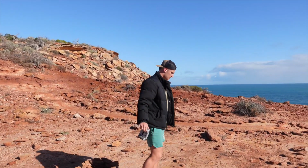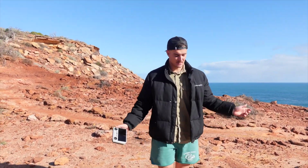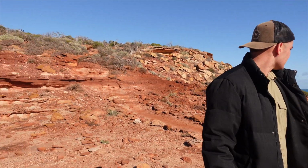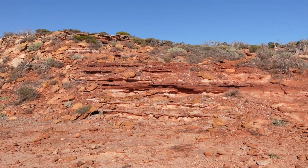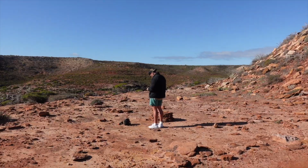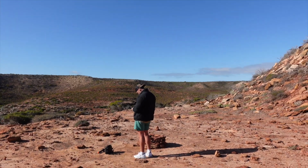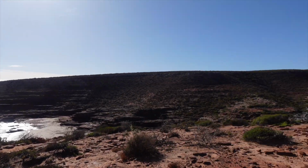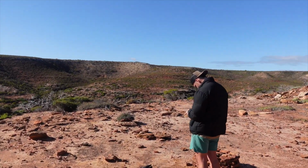The rocky coastline here is so different, eh? Yeah, it's pretty cool. It's something I've never seen. It feels almost, if I can explain it, like Utah, like pictures you see of Utah, with the big rock formations out in the desert, and it just meets this awesome coastline of beautiful ocean. So it's pretty spectacular. Yeah, and the colours of the rock, nice and red. See, when you're looking at it from this point of view, you wouldn't think that you are actually right on a coastline. Just looks like you're in the middle of a desert.